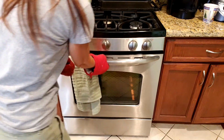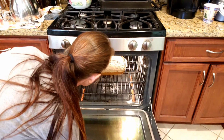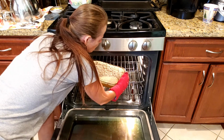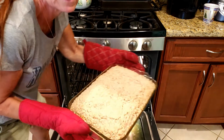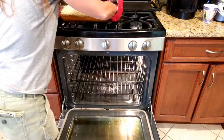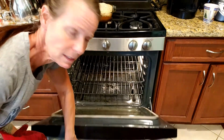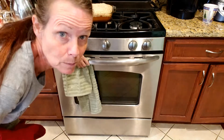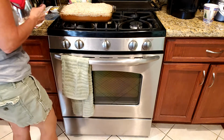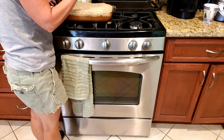Oh, oh, that's so beautiful. Look at that. All right. So we're just going to stick a knife in it and see if it comes out clean, so we know if it is done. We'll go in it.